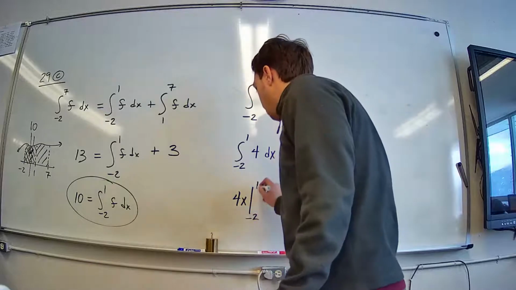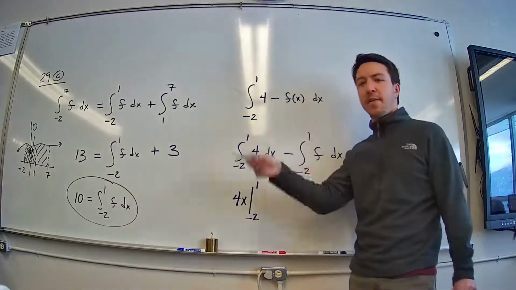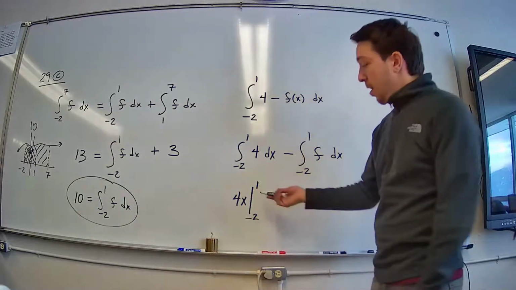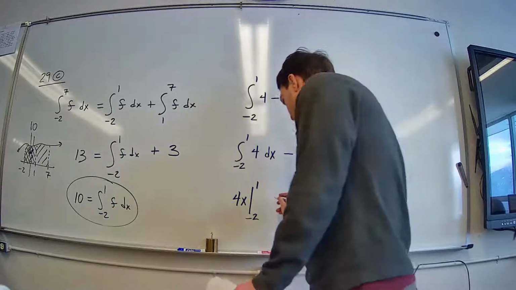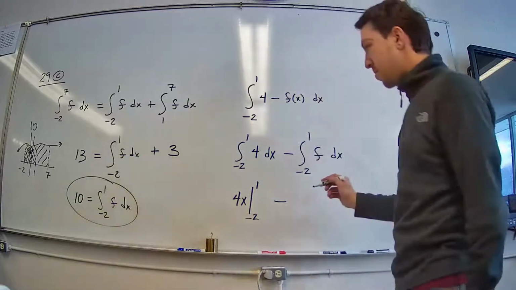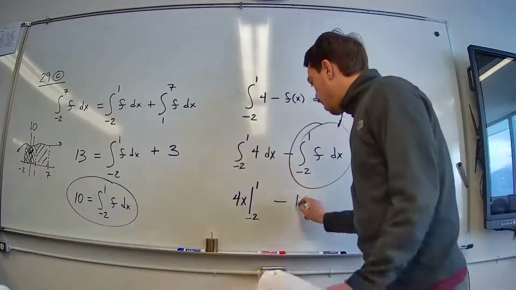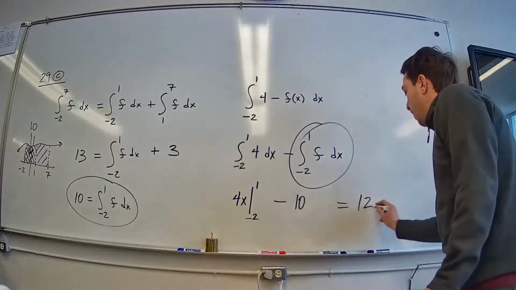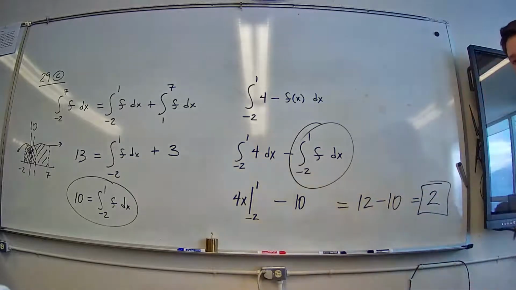Most of the time on these, you probably can't just calculate it by visualizing a rectangle. What if it's a parabola? What if you're adding a parabola onto your function? You're going to have to calculate that. Anyway, plug in 1, plug in -2, and subtract them, you're going to get 12. Is this making sense? Yes. And what's this guy? This guy is 10. So this is a known value of 12. So 12 minus 10, the answer to this question the whole time was 2.